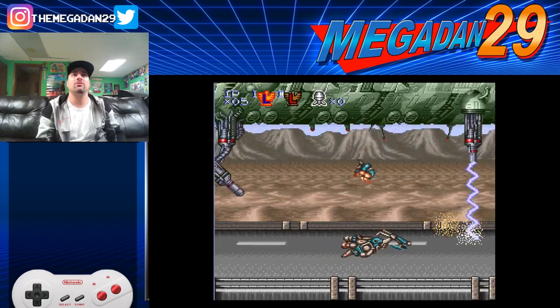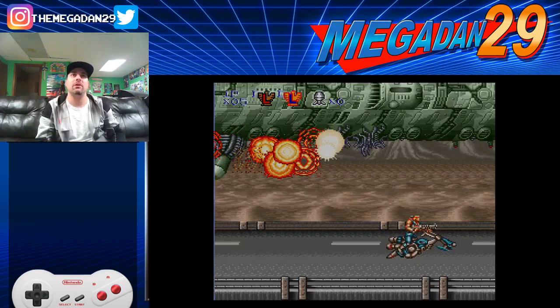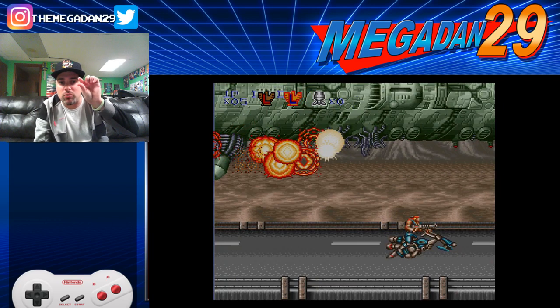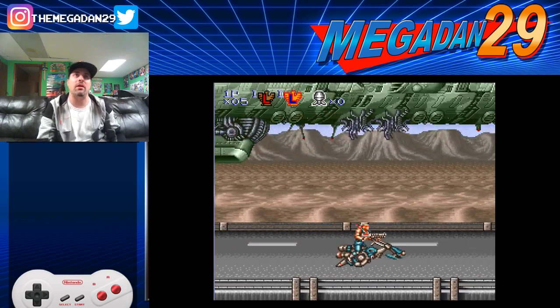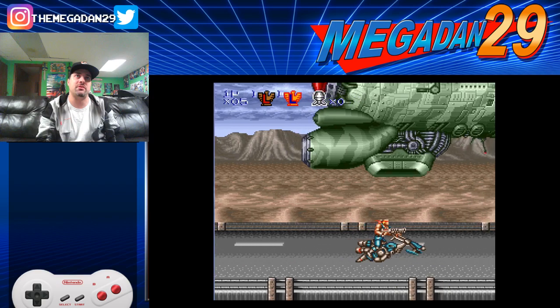Alright. Here's where you want to take this out. You got to shoot it right at that connection, right at that little red connection. You'll see where my bullets are not going through, and that's where you want to shoot. Otherwise, that shoots a big laser beam out. You got to watch out for that, man. It'll mess you up.